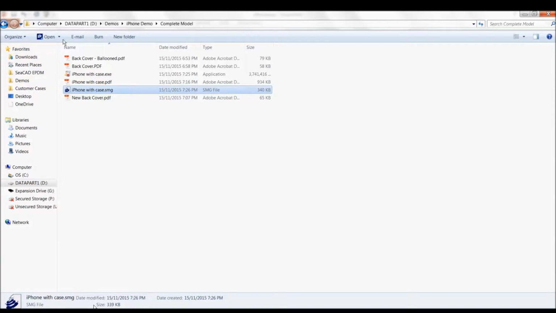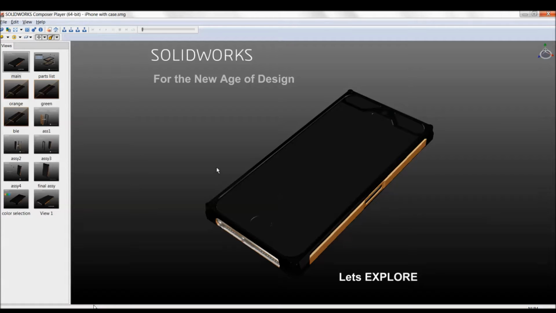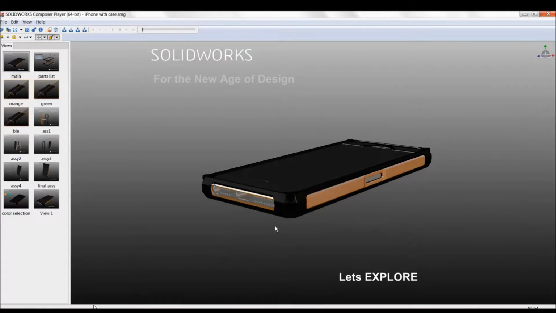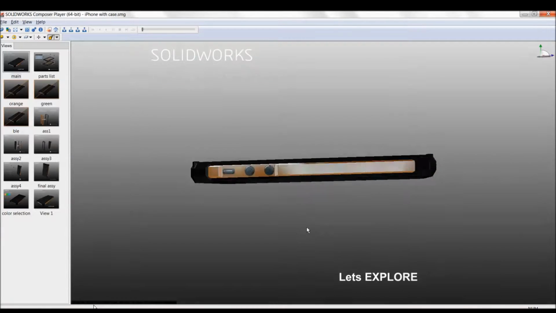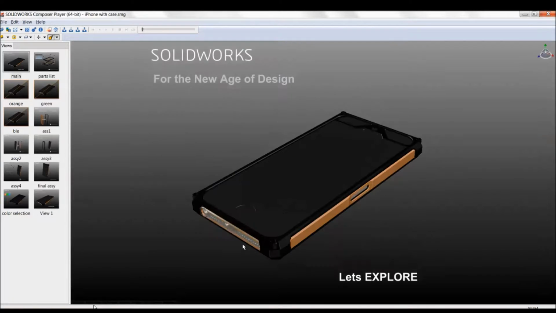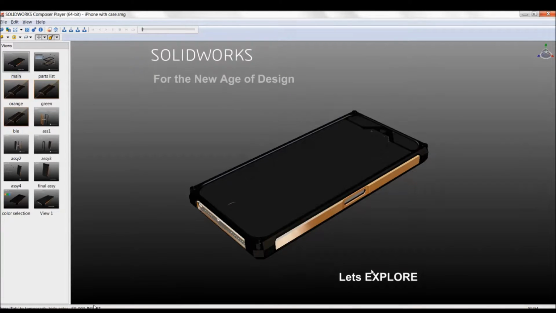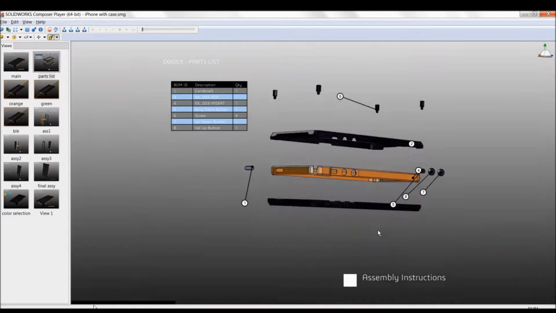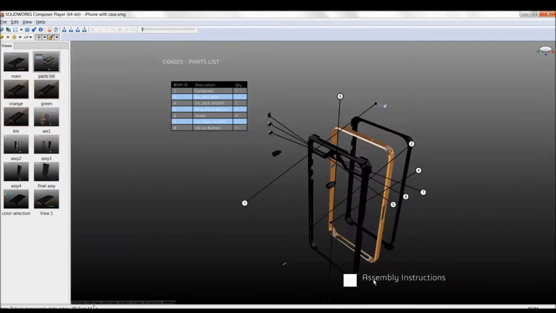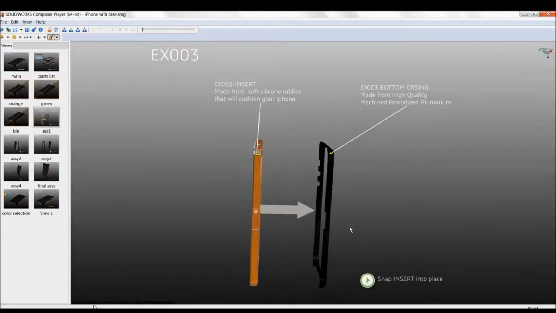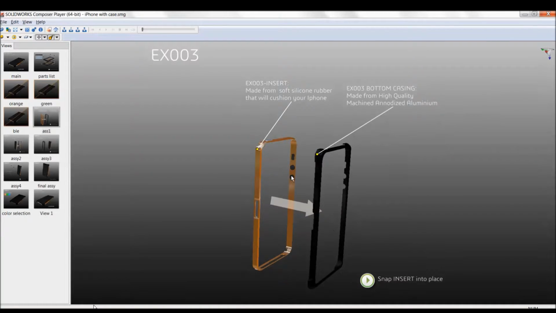Here is the sample assembly instruction I created for the iPhone case. The models are directly imported from the 3D SOLIDWORKS assembly file. No extra conversion is needed. The complete assembly structure will be maintained in Composer as well. After inserting the model into SOLIDWORKS Composer, we can create different visual effects like colors, backgrounds, captions, views, and exported views with bill of materials, hyperlinks, or even animations.